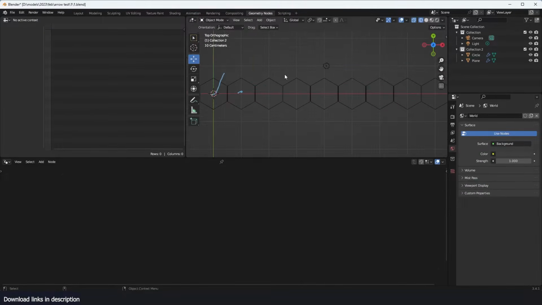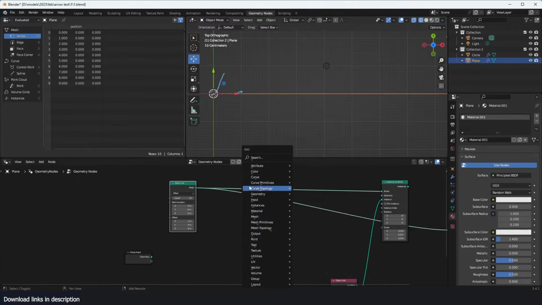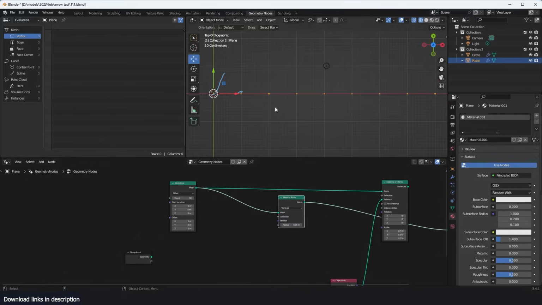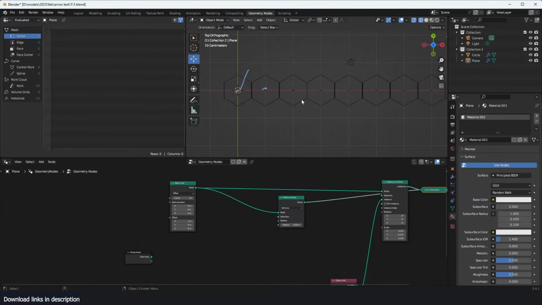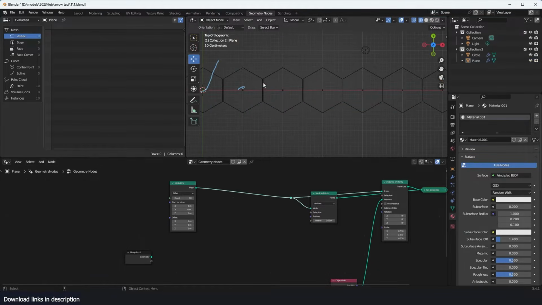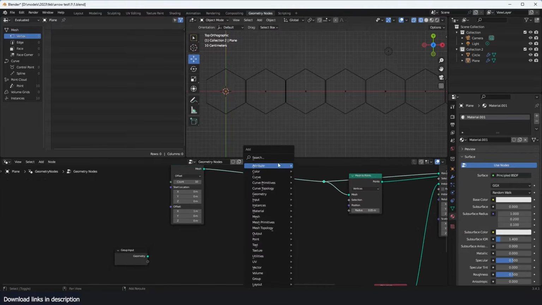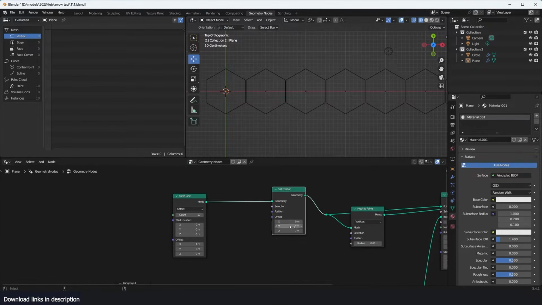And there is a simple way to do that. Since I know that this is a mesh that we are basing off, if I convert this to points, mesh to points, you can see where each of our points are, and if I preview this, you can see where our points are. So each instance is at a point. So if I use a set position, I can push some of these on the y-axis.